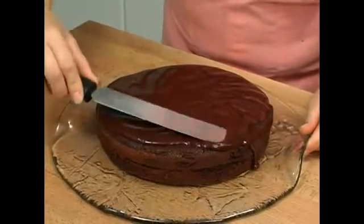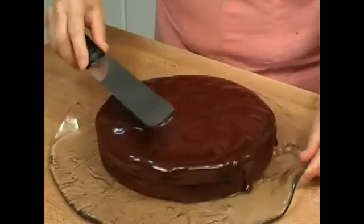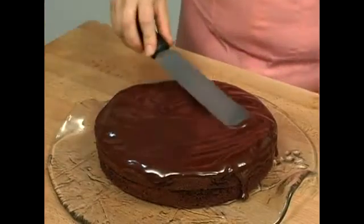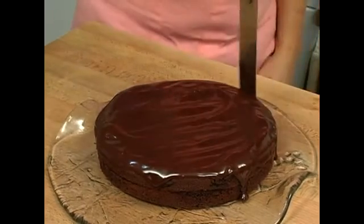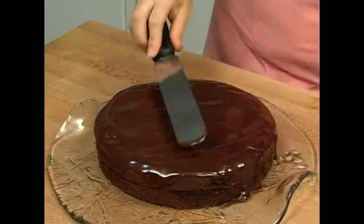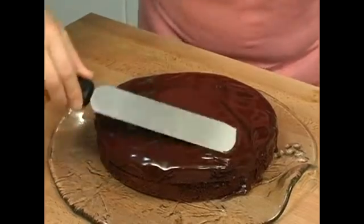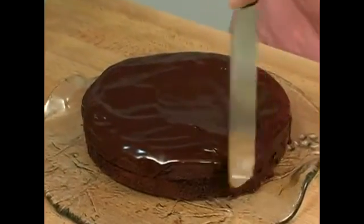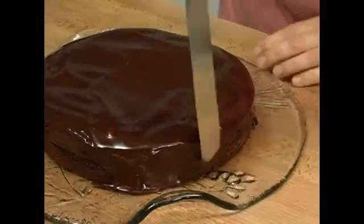Okay, you just coax it over there to the edge, and just lightly. And then take the spatula and spread it. If you need a little more, you just push a little bit more over the edge and gently spread it around.